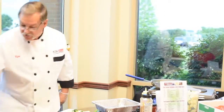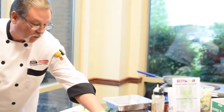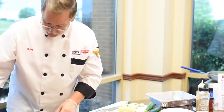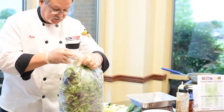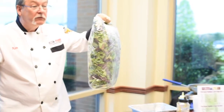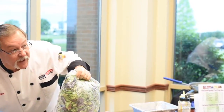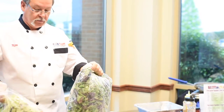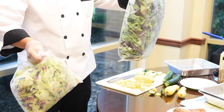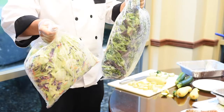But what I want to show you is, it is deceptive. The weight of this lettuce, although it may be piled higher on the plate, is lower than the weight of the lettuce on that plate. Here is spring mix. Everybody know how spring mix is packed? 3 pounds. Salad mix is packed how? 5. Which is the bigger bag? 3 pounds of this, I'm going to make more salads than I am with 5 pounds of this.